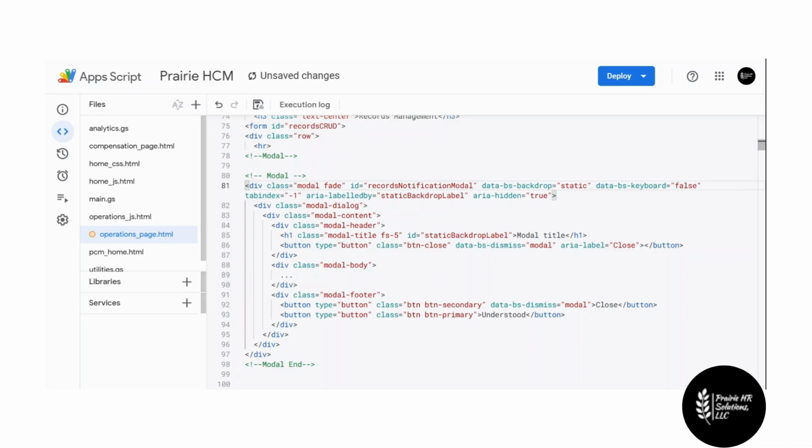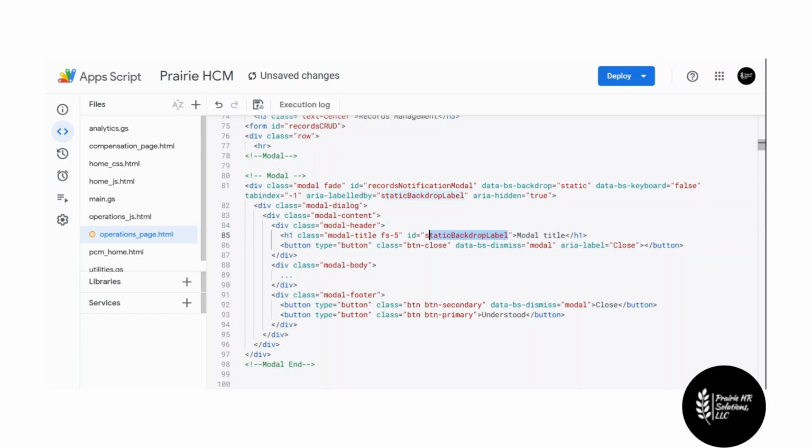Okay, so this data keyboard false, that means that anytime you click out of it, it closes. This -1 shows that it's in front of everything. Hidden is true. There's our dialog. Content header. Okay, so this is the modal title. Let's change this here. And as you can see, we're going to have to change this as well to whatever we change here.